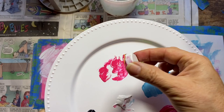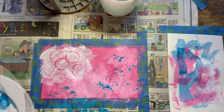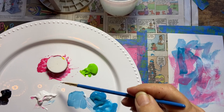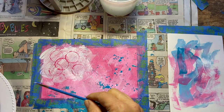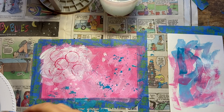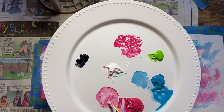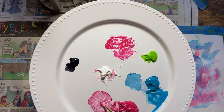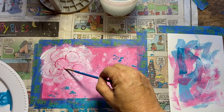So this is a bottle cap. I'm smooshing it around to get more coverage on it, and then I'm just going to stamp away. I added more water — it became more like sprinkles. Now I'm going to do some little random circles. I don't want them too circular; I want them to be more random. As human beings we tend to clump things together evenly spaced, so you have to fight that. Now I'm mixing a lighter pink and filling in some of these circles to make them more interesting than just plain bottle cap circles.